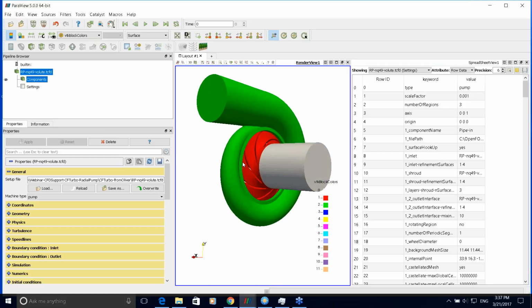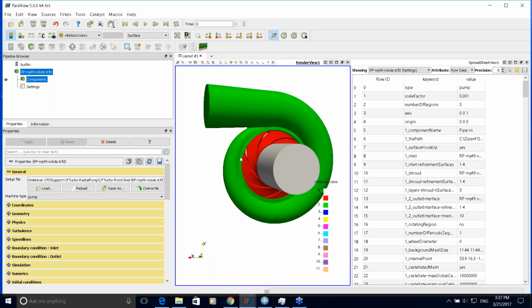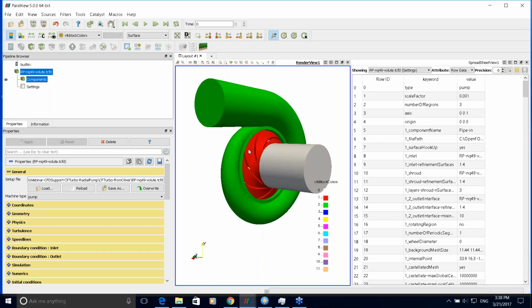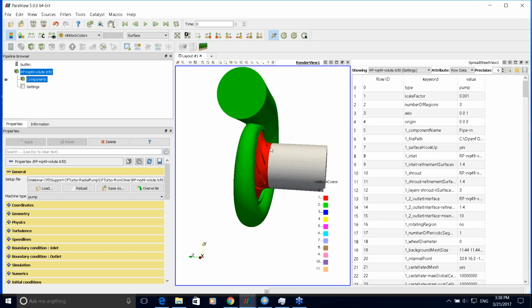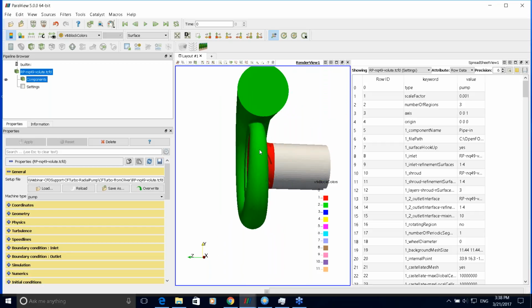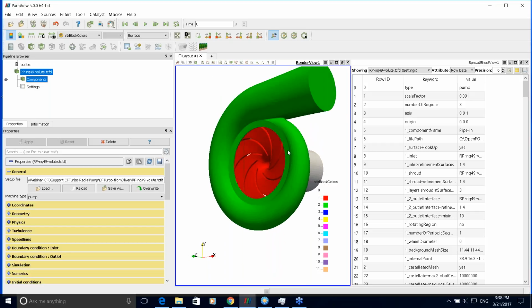Directly here you are able to set the TCFD computation, so you can modify the setup, run the simulation, and also post-process the results. So 100% of the workflow can be managed directly in this GUI, and we provide both Linux and Windows versions.